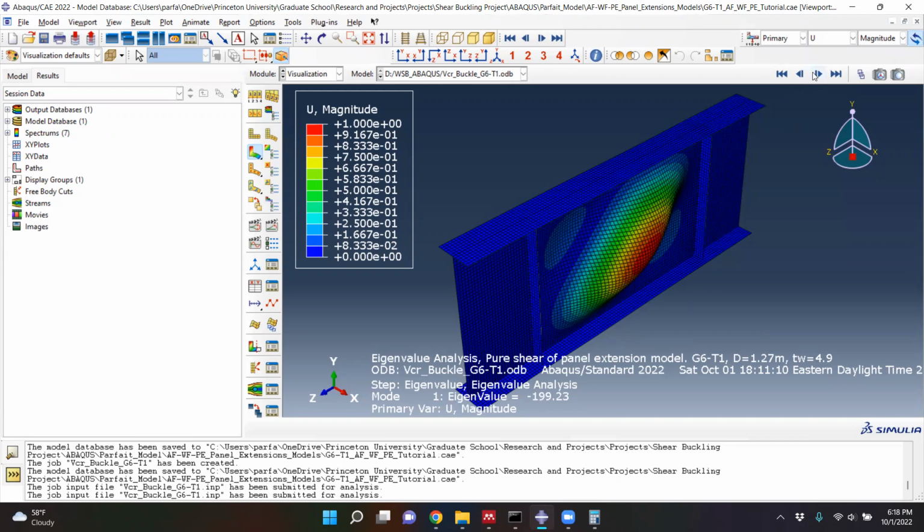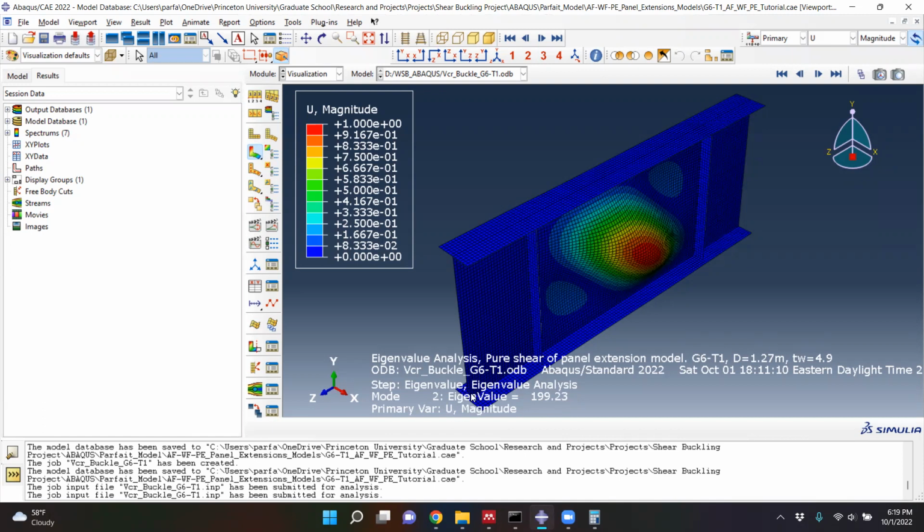If we click on this arrow to go to the next eigenmode, we see that we have a positive buckle into the shape of the pure shear condition that we assigned. And it says that the eigenvalue is 199.23. So this eigenvalue here is our elastic shear buckling load.